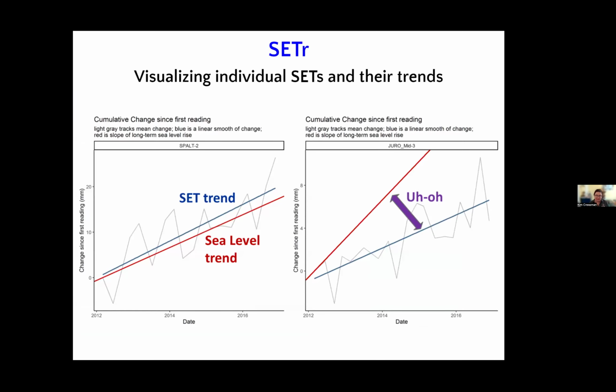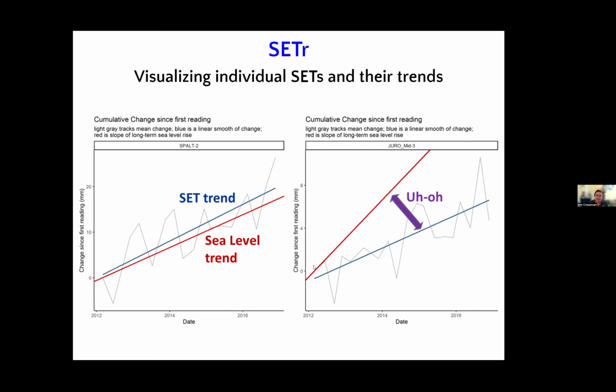Along the way, we did design a spreadsheet that I'm not really talking about here, but I'm always happy to talk more. But also a lot of visualizations, and this is what people think is really cool, even people outside the reserves. Megan showed you a version of this for some of her sets at Wacoit. These are a couple from Grand Bay, and what you can see is a set trend in blue, how that particular set elevation is changing, and then a sea level trend in red. On the left, they are generally tracking each other, and on the right, they are very much not, and we worry about that. We want our marshes to keep up with sea level rise.